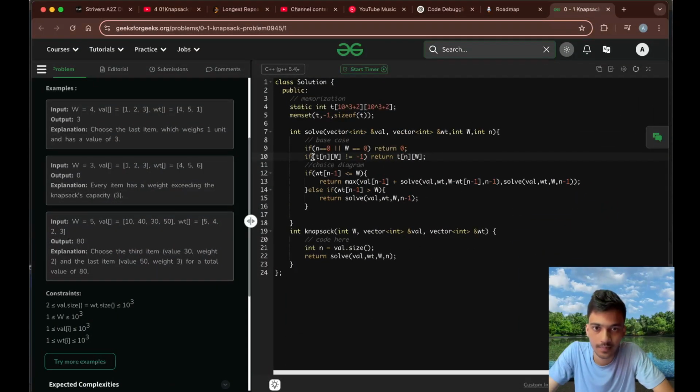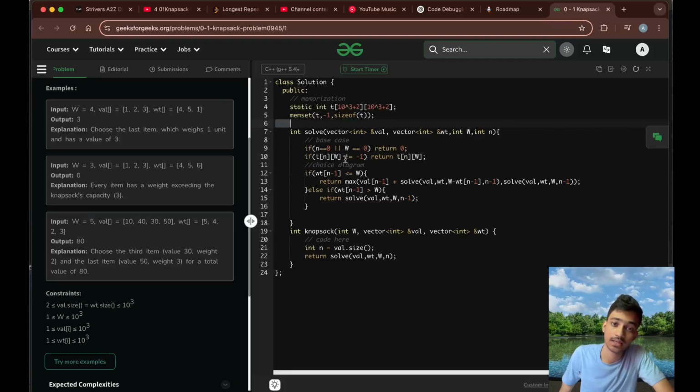See, if the matrix has any value saved, that means it is not -1. It would return then and there only. Should not proceed. Yeah.